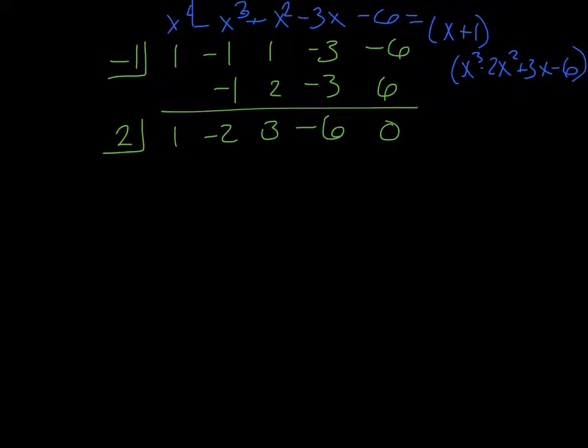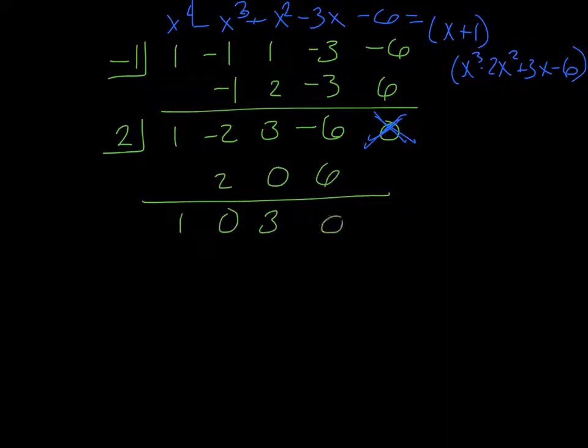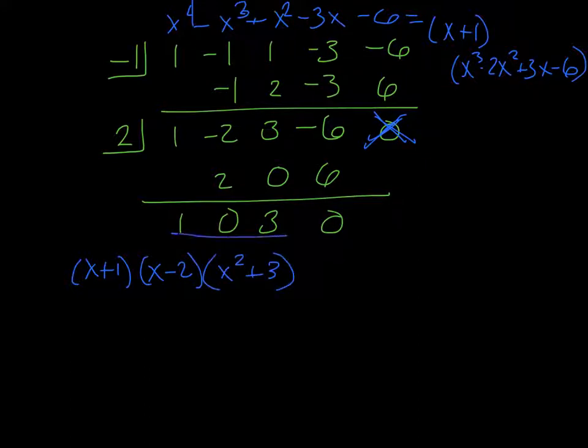So now I'm saying, what else can I get out of this? What zeros can I get out of here? Because whatever zeros are here are zeros of this plus that one. So I'm taking this, using the coefficients, minus the 0, ignore the 0, and I'm using that 2 now, and I'm whittling it down from those. And oh, look at that, I got a 0 again. And so then if I look, now I factored it into x plus 1, and then I have now an x minus 2 from what I just did, and then I have x squared plus 3 left. That's what I get there.